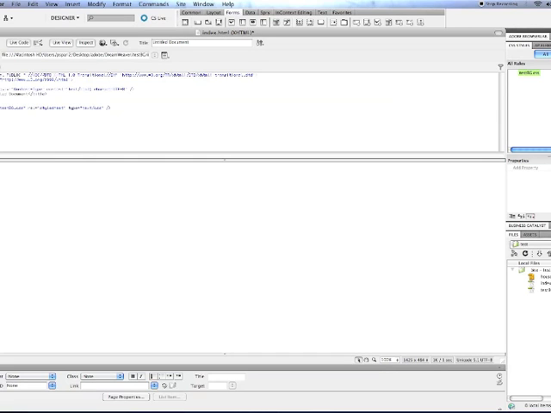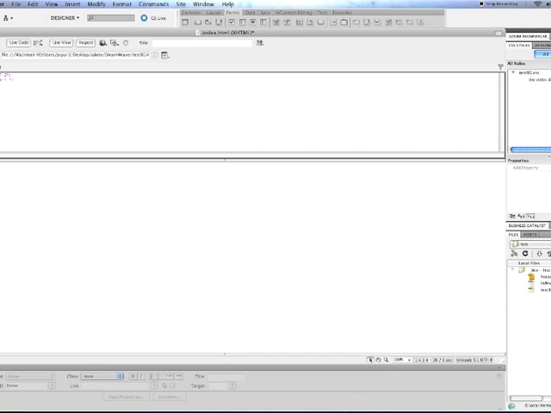Next thing we need to do is go to your test CSS. The first thing we're going to work with is the body tag. Open curly bracket and close curly bracket. Then next thing we need to work with is background image, which is background.